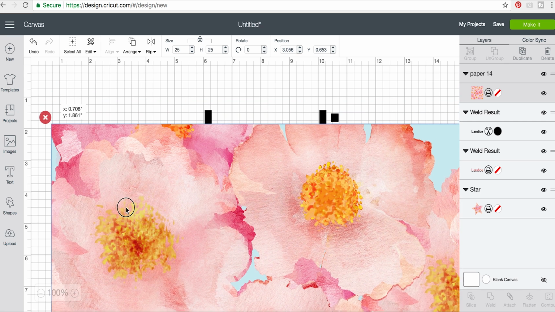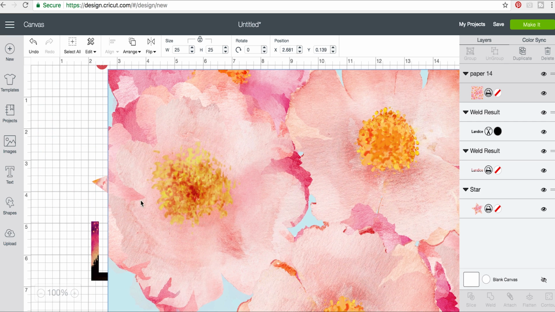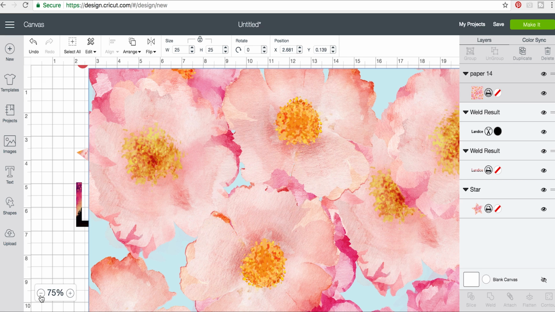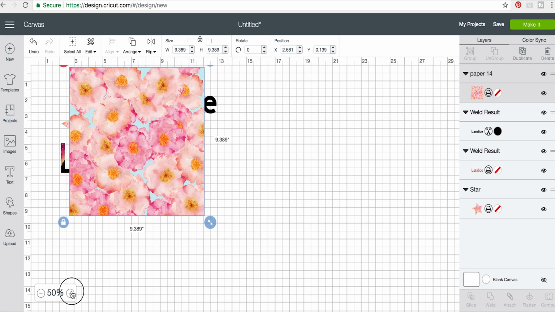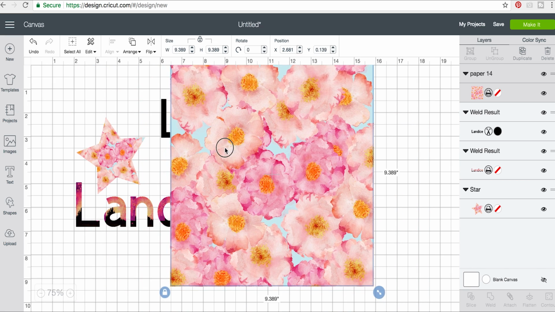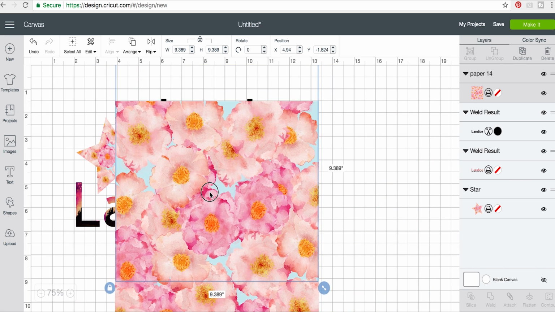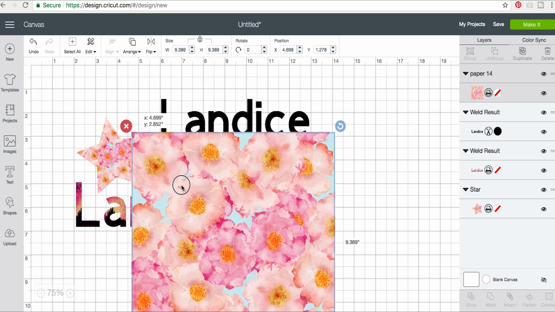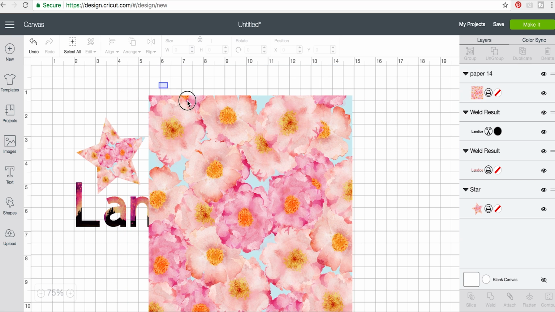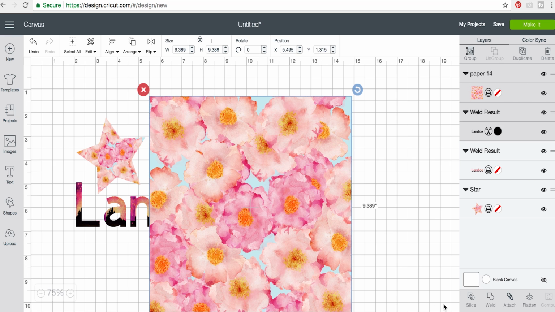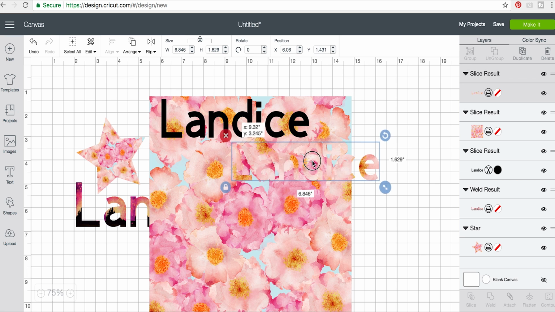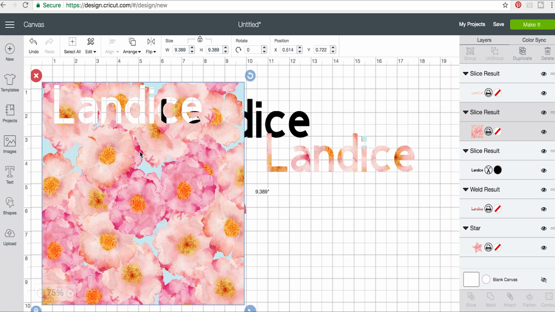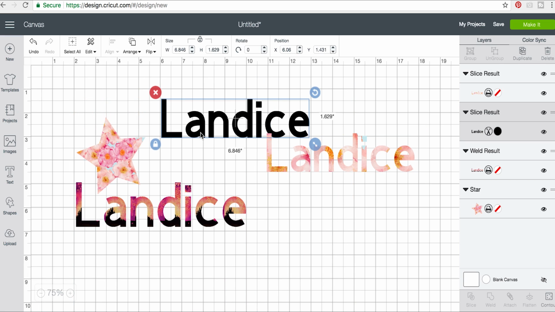Okay, so say I really wanted just a portion of this over it, or I wanted it to be big, or I wanted it to be small. We would use the slice tool. So if I wanted it to be all pink, or have more of these hot pinks, or more of the blue, or this one has these 2 main flowers, say I wanted it to all be this, what I would do is let it go where I want it, and then I'd select both of them, drag over the 2, and then click slice. That's gonna take a second because it's large. And you'll see you've got 3 different pieces now. You've got the name sliced out of that, which I just deleted, and that.